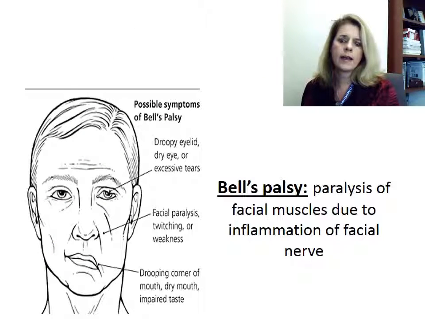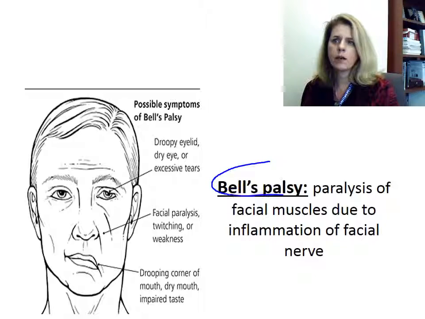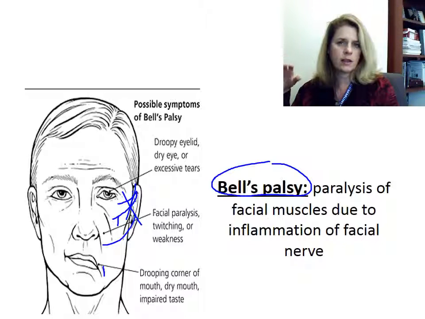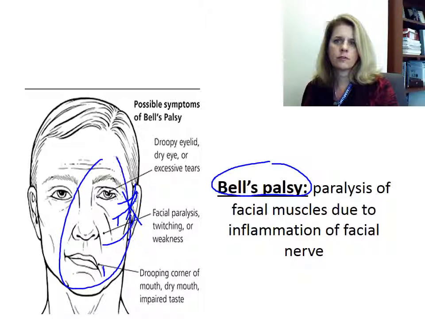So a dysfunction of one of these is called Bell's palsy, and so you've got paralysis of the facial muscles. So if you look at someone and the eyelids are drooping, the face is drooping, the mouth is drooping on one side, then that means all of these facial nerves, all these roots, something's wrong, and they're not getting innervated, so they have a problem of the cranial nerves. It's called Bell's palsy. Now, you can also see something similar to this when someone's had a stroke. So you have to determine whether it's been a stroke, a brain function problem where you're not getting information from the brain to innervate and cause those muscles to fire, or is it the cranial nerve? But if it's the cranial nerve and you get this telltale drooping of one side, it's called Bell's palsy.